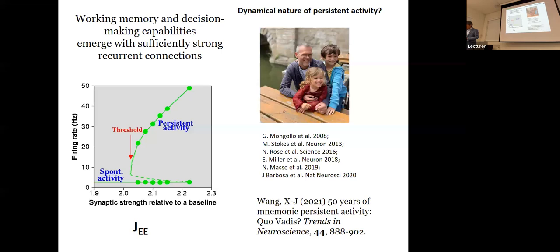So to start with, the attractor states don't have to be steady states. Okay, this state can be stochastic oscillations. It can be spatiotemporal patterns. When that happens, you can have windows of time when there's no activity, but the memory trace is still there, which can be because you have slow NMDA receptor conductance, okay, that does not decay away very quickly, for example, or it can be additional mechanisms, short-term plasticity, right? So you can have windows of time when there are no spikes, but the memory trace is not lost.